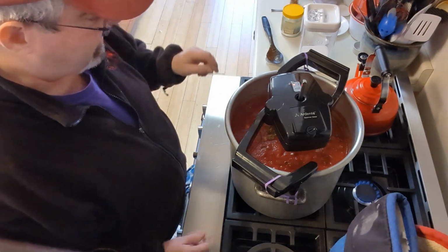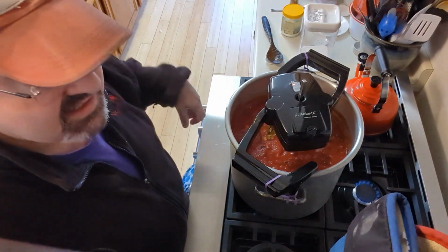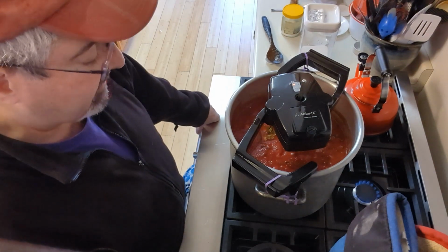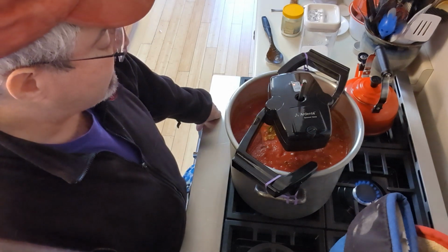Sorry, a little onion fell. And then I'm going to put it in plastic containers. It's going to go into the freezer. And it's good for easily 3 or 4 months. We never have a problem with it going bad.